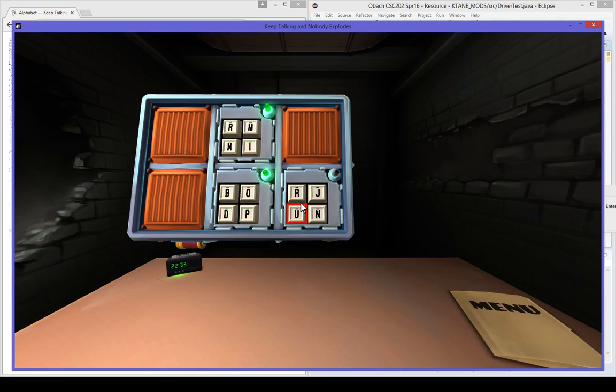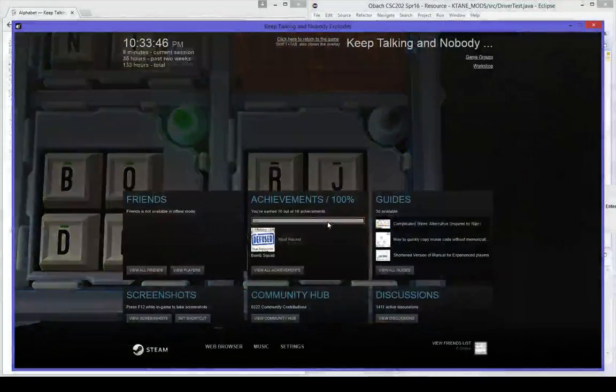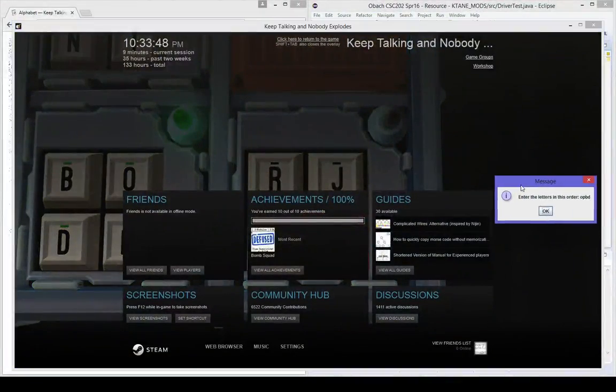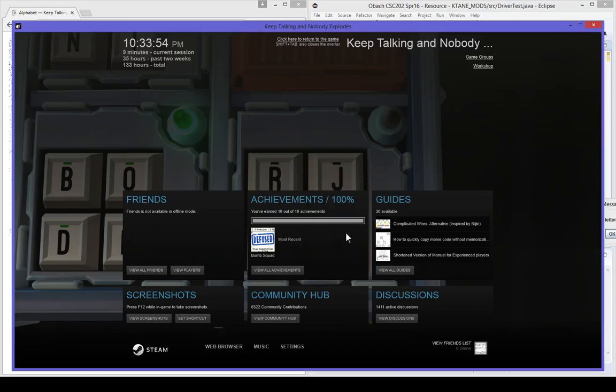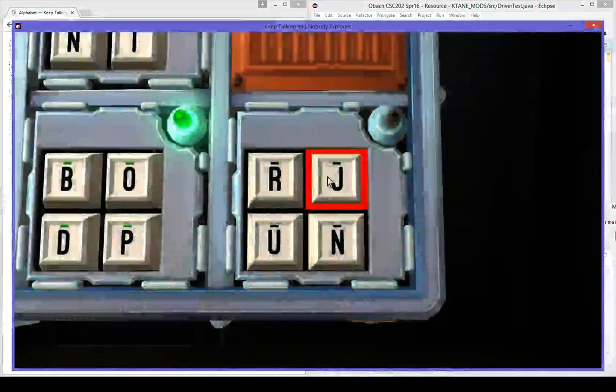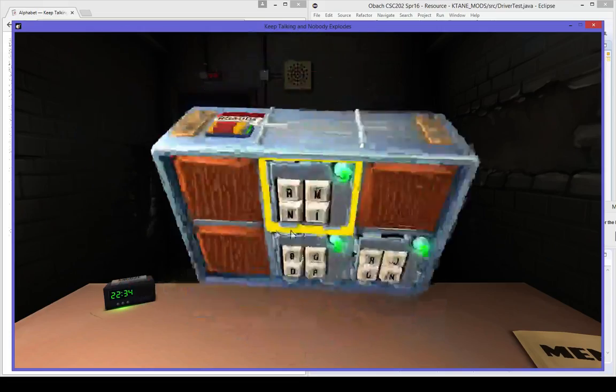Next. R, J, U, N. So R, J, U, N. It'll be J, R, and U. Say it works.